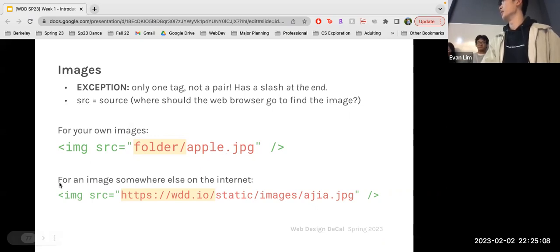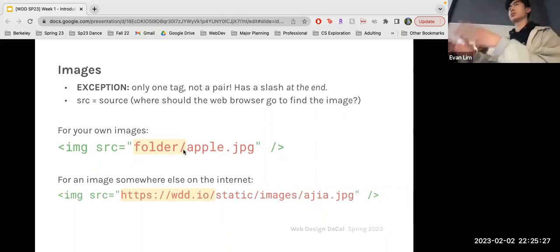Or maybe you're trying to reference an image that exists on the internet, and you might need to include the URL here. One little thing that we'll see later is that forward slashes in the context of files indicate a folder. So every time you include a forward slash, that means you're entering a new folder.